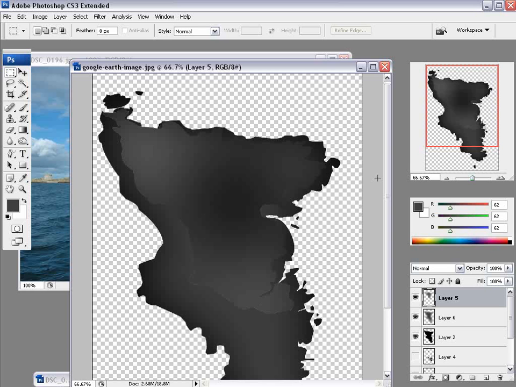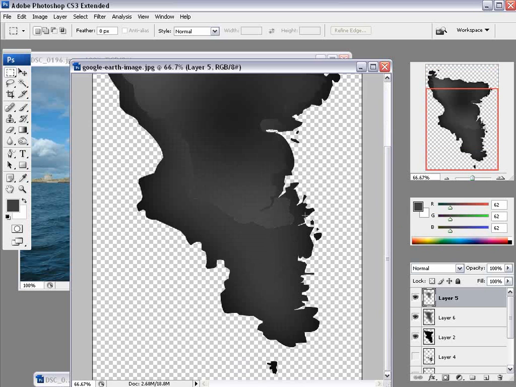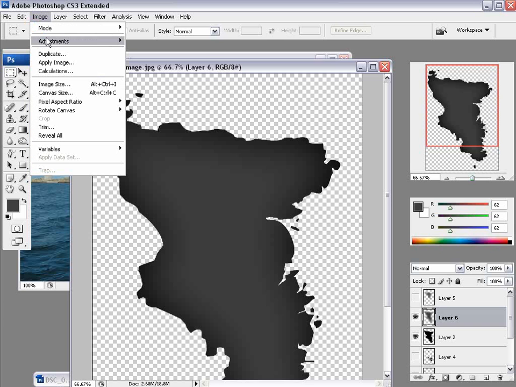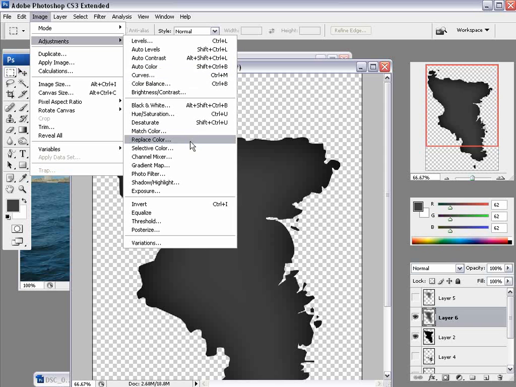So here we have what looks like an altitude map, so we can use it. Because this one we will invert, so we'll have it. We need higher here, so we'll go to invert.